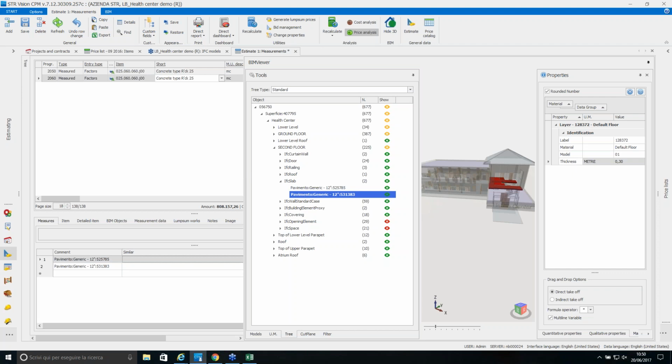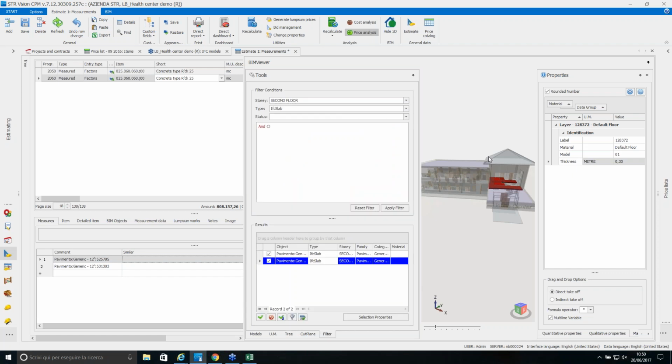A takeoff rule is the combination of three sections. The first one is the filter that you do in your model. The second part is the item, because in order to build an estimate row, we need an item and its price.